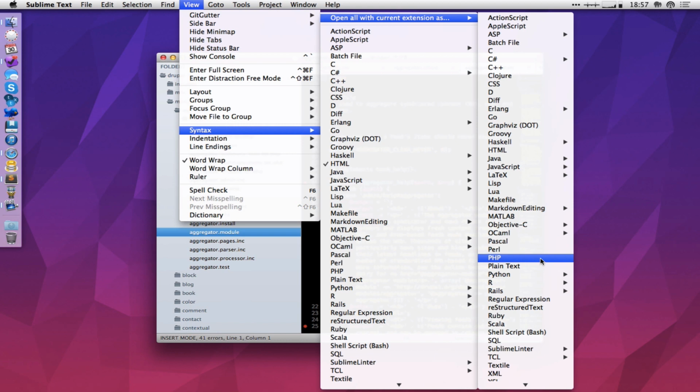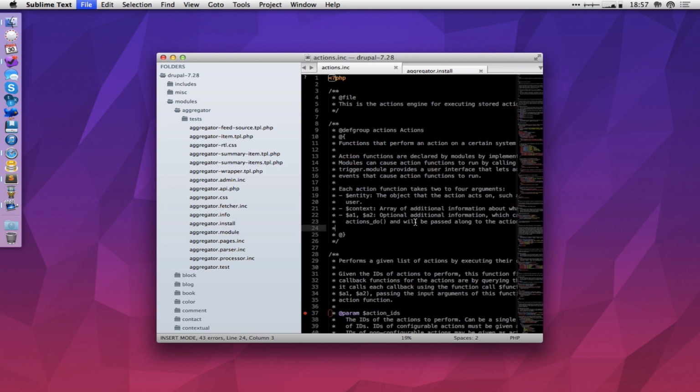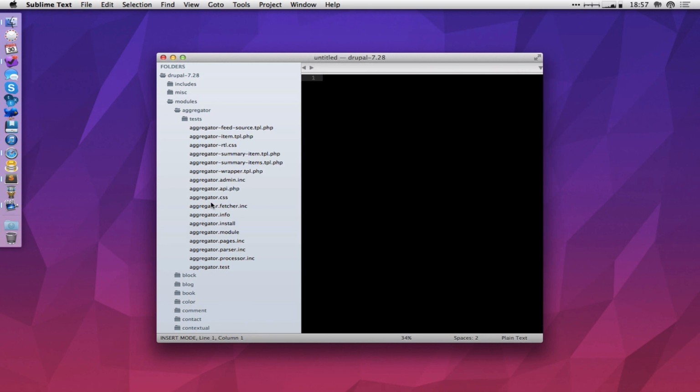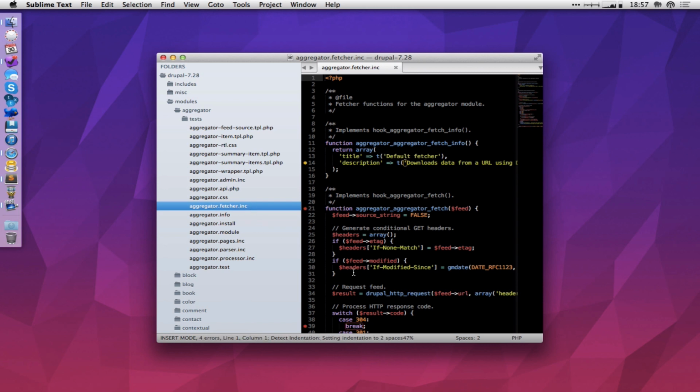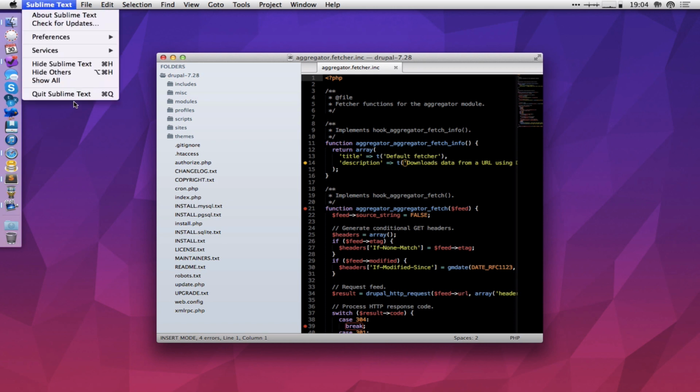Now see, it's good that I went through and did this exercise, because whereas I had already set the other two file types, I had not set this particular one. So we'll set that to PHP and just make sure that it opens that way in the future. Now if we were to close these down and open any one of the .inc files back up, it's going to automatically put it into PHP mode. Before we start using this package, we do have to restart Sublime Text.